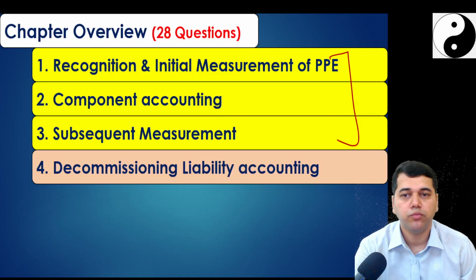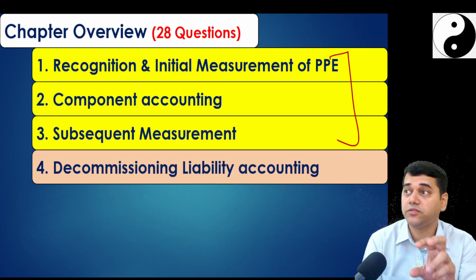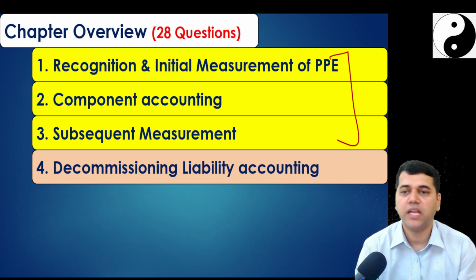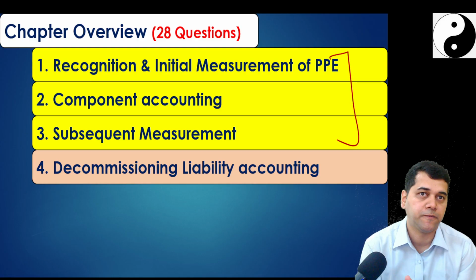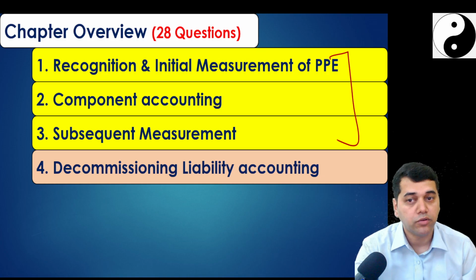Now we will move on with the very important part. See, everything is important, but this is more important, and more beautiful questions are sitting on decommissioning liability. With this, we are done with this standard. Now we will learn certain theoretical aspects of accounting: how the impairment, revaluation, and decommissioning liability will be accounted.